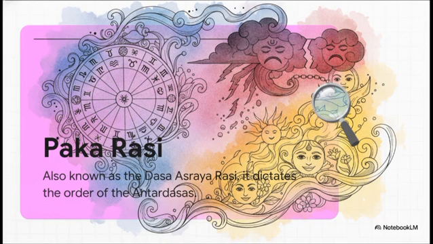Meanwhile, the Rashi which dictates your actual lived experience of that order is called the Bhoga Rashi, or the experiencing sign. The verses give us a strict, incredibly powerful interpretive rule right here, connecting the raw math directly to human experience. It says if the Paka and Bhoga Rashis are associated with malefic planets, the native is going to experience bodily pain and mental agony. Conversely, if they're associated with benefic planets, you'll see enjoyment and happiness.